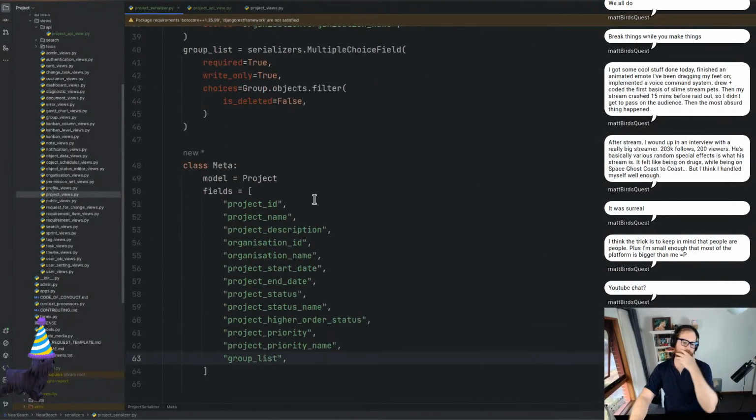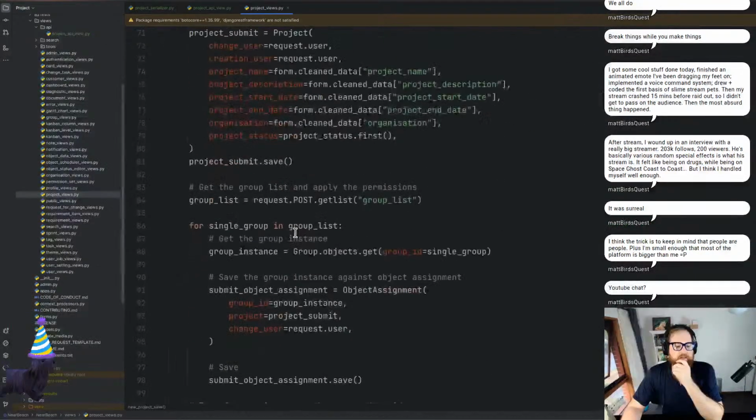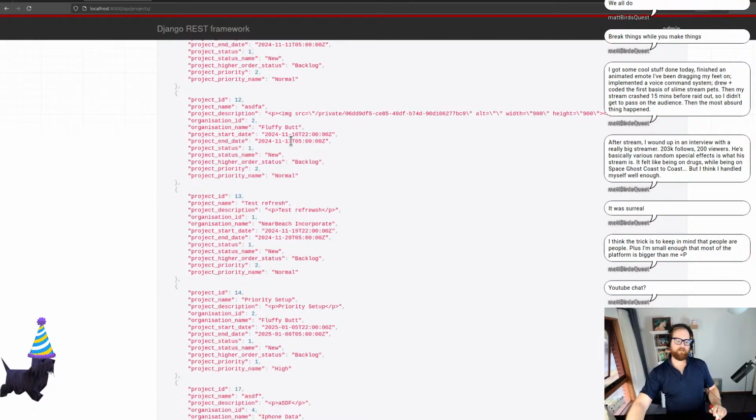So if we go into project views, you can see after we submit it, we get the group list. Easy done. So we've got to implement a group list on the API side of things. That shouldn't be too hard to do. It just means that it will be visible within this data here, which for the moment will be perfectly fine.